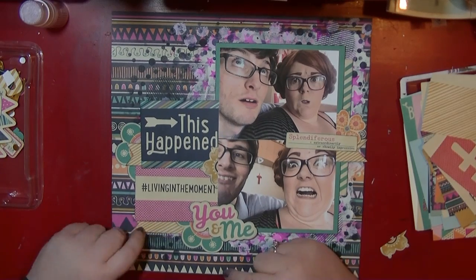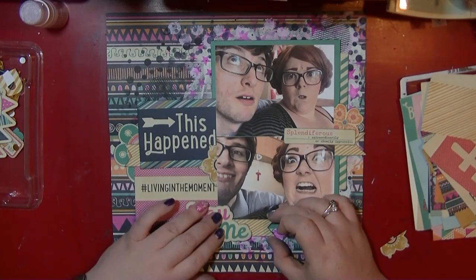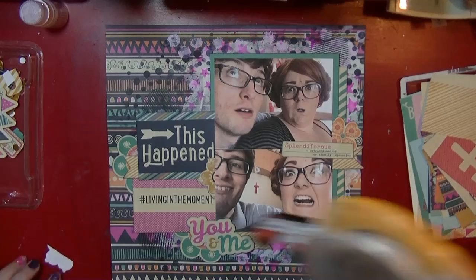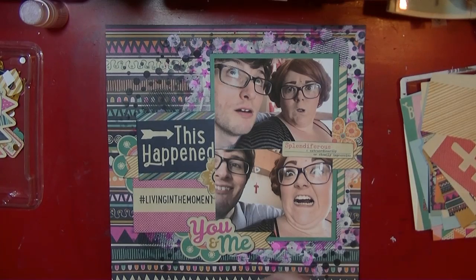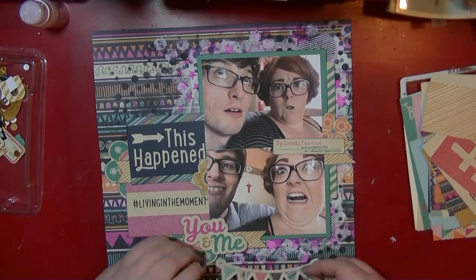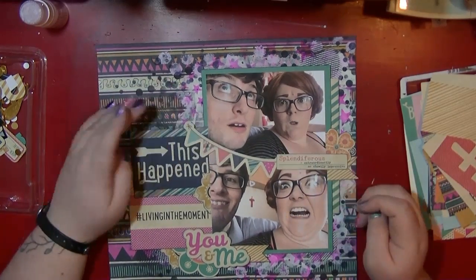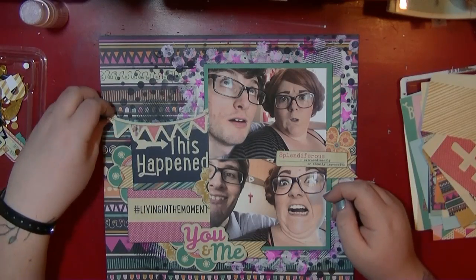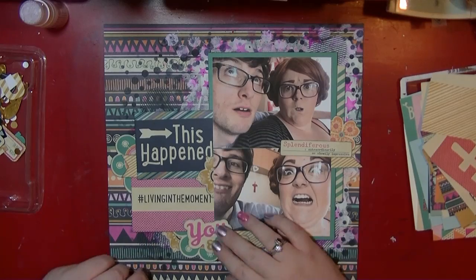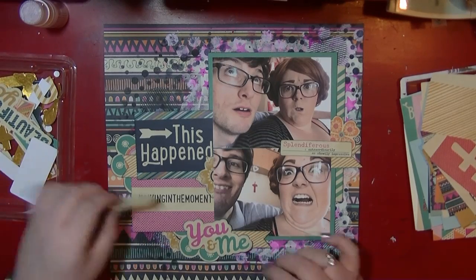That "you and me" die cut again is going to work, and I thought I don't mind just having lots of words, not necessarily a specific title on here. I'm just really happy how that came out. And as I said, the cardstocks in this Fancy Pants collection are lovely and textured. So although the layout's quite flat, it's quite textured, which I really, really like.